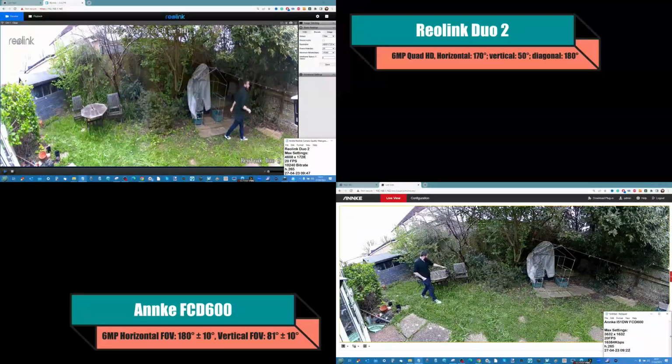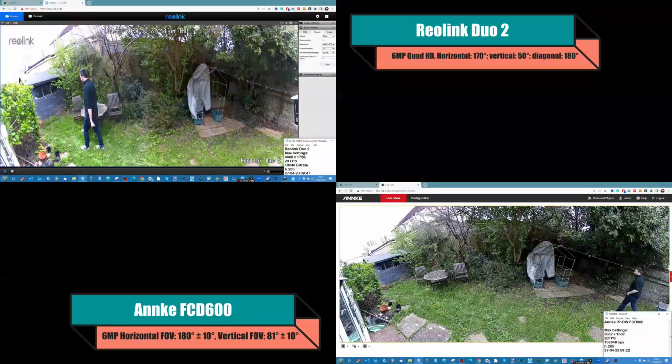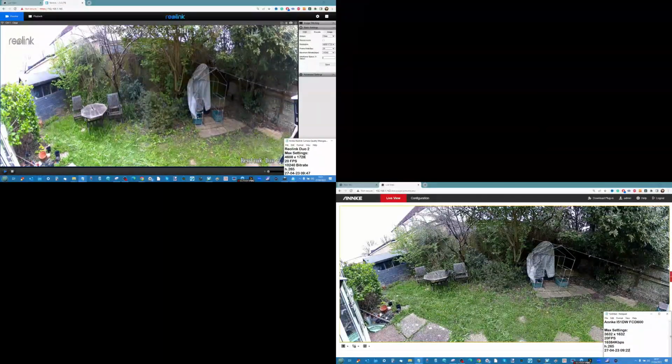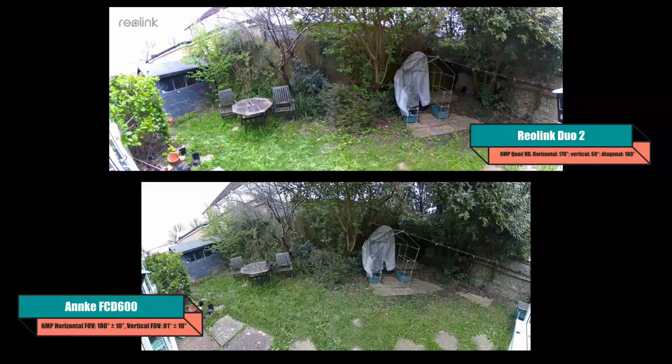It's just a little jumpier on the Annke overall between the two of them, because remember we are still looking at two cameras here that have been stitched together over 180 degrees. If you look closely, you'll just see the line, the slight bump between the two of them as I go across the stitching line between the two. But overall, I'd still say it was a lot smoother there on the Reolink rather than the Annke. But of course, that was web browser access. This wasn't native, and it wasn't using the camera's own recording, but merely a feed via the web browser, a very distinct difference.